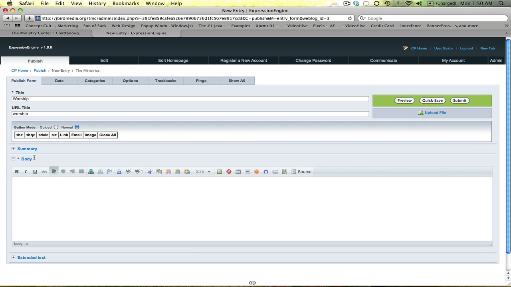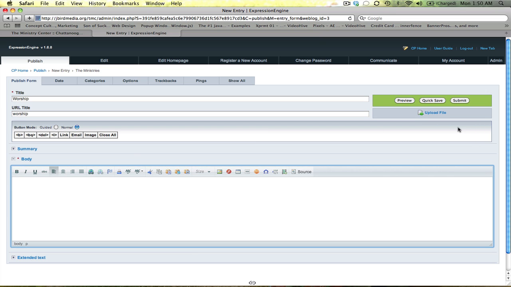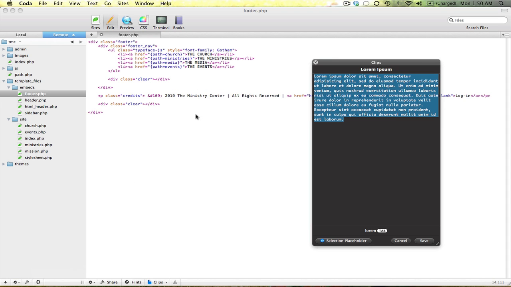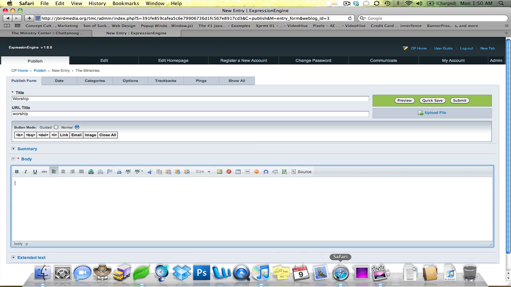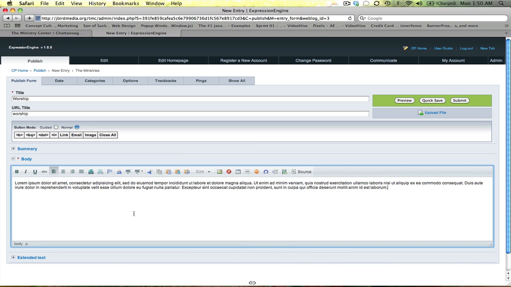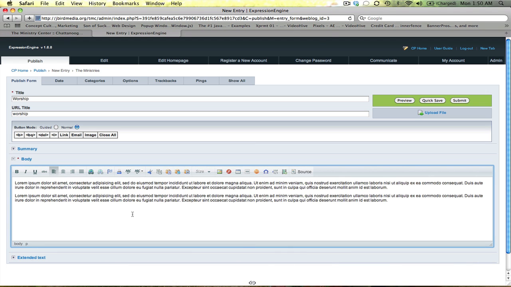And then in the body window here is where you're going to put in all the information. Now I'm just going to go ahead and grab some generic text, and I'm going to copy and paste this in. You can type anything here you want, descriptions of ministries or whatever you want to do, but text is pretty self-explanatory. You just type that in, and then you're going to see some tools up here inside the body window. You're going to see bold, italic, underline, pretty self-explanatory stuff, some text align things.